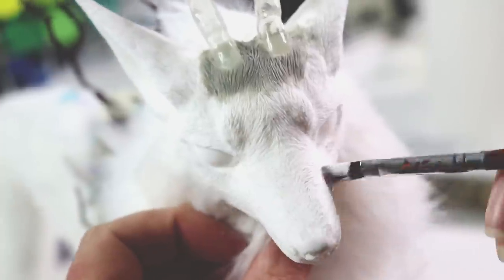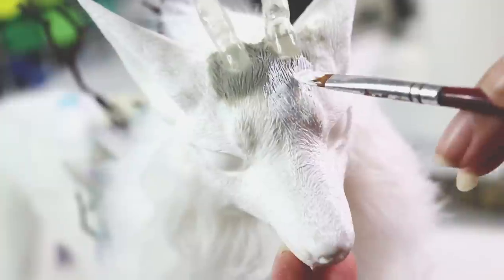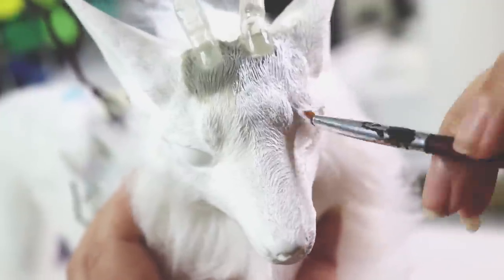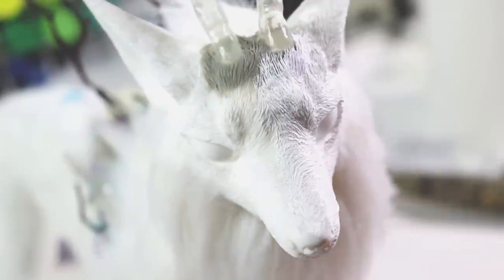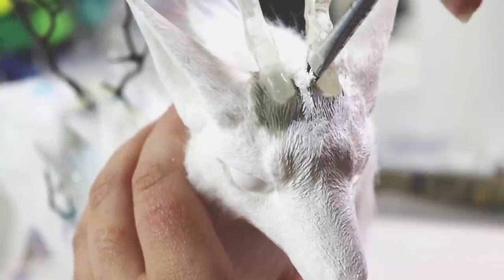And the last step is painting. Now, I didn't do too much painting with this one. I wanted to keep the face really simple because the prominent parts were the ice horns and all the trinkets on its back and, of course, the fairy lights. So I kept the face very, very simple, where I just kept it all white and just did a little pop of color for the nose and the eyes.